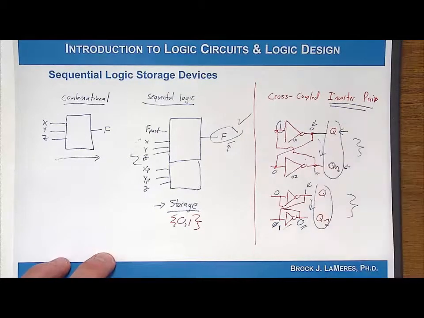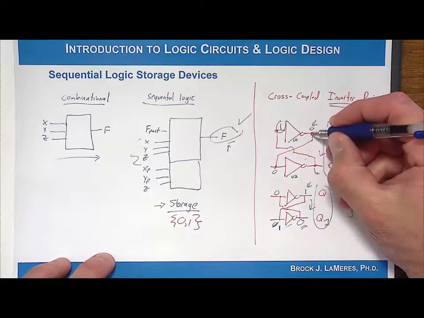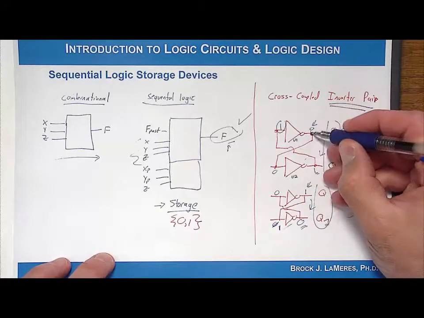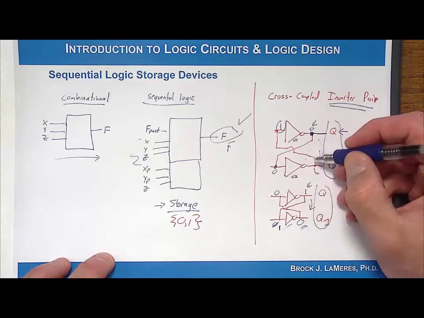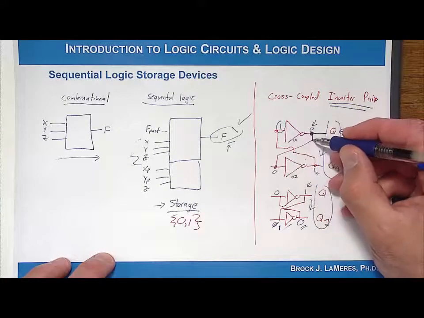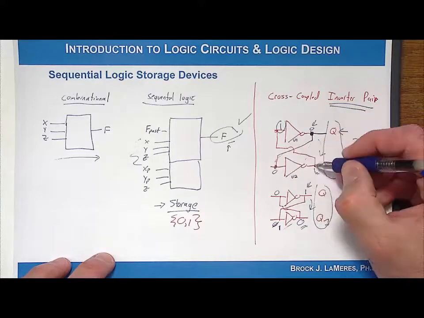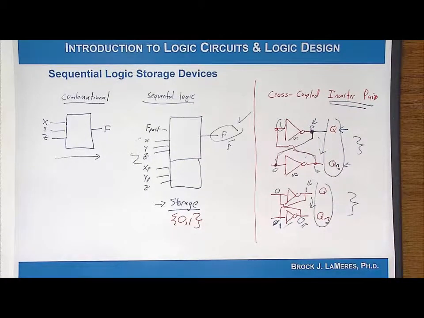It is a positive feedback loop, meaning that I take the output of one system and I drive it back to the input of another circuit in that same system. So there is this positive feedback notion in here, and so I have a loop of information. I actually have this loop that's being formed there. So you'll hear all those terms when you talk about describing this cross-coupled inverter pair.